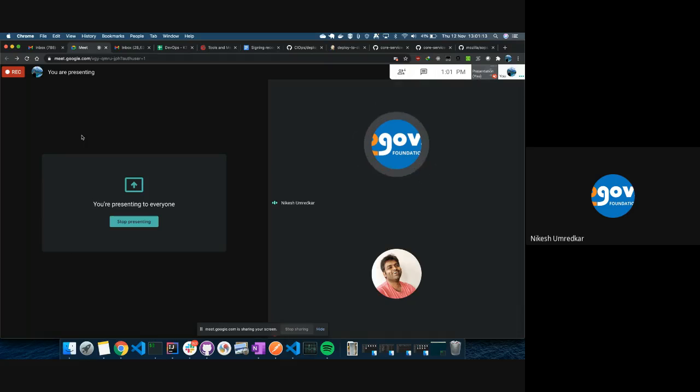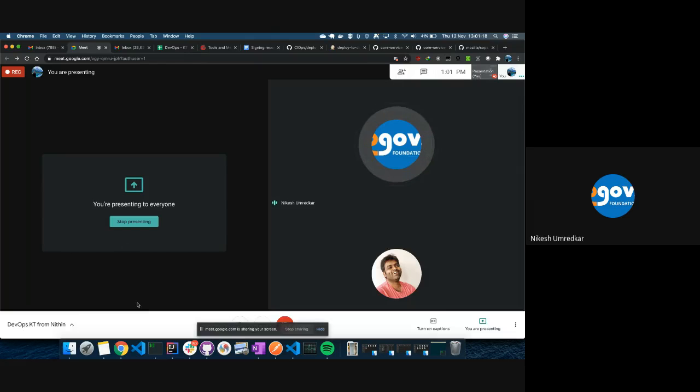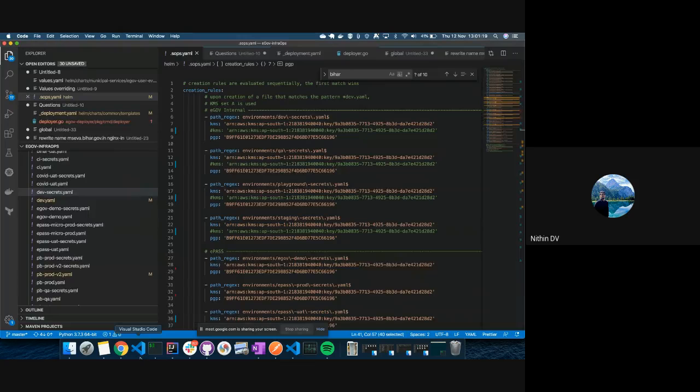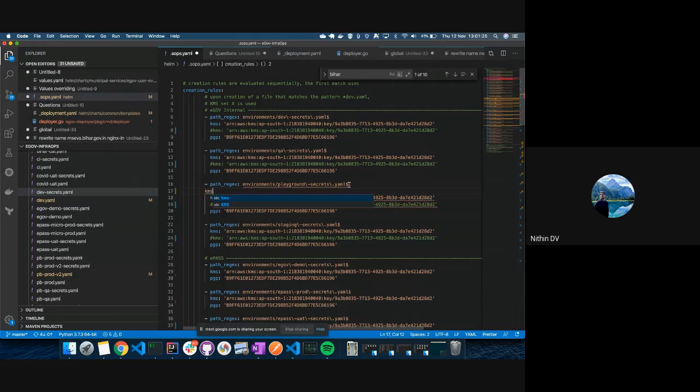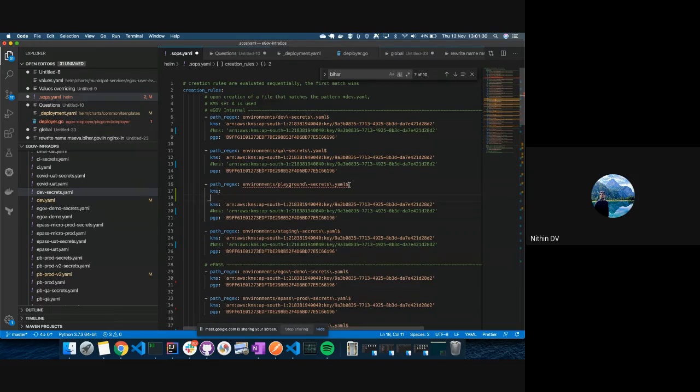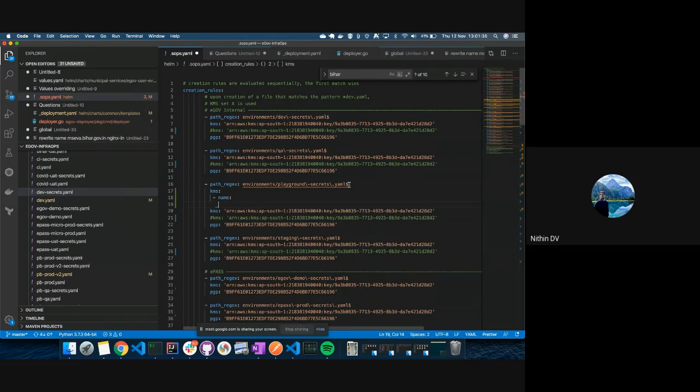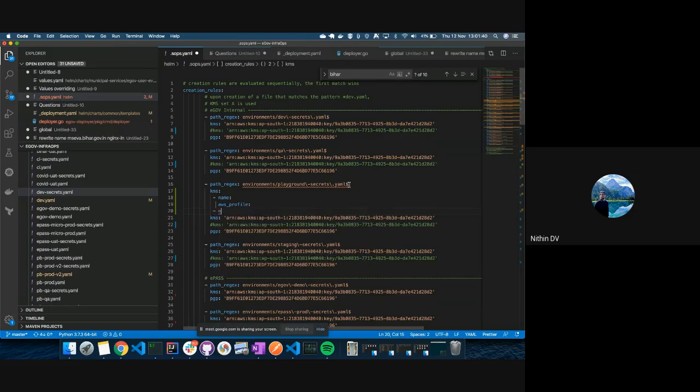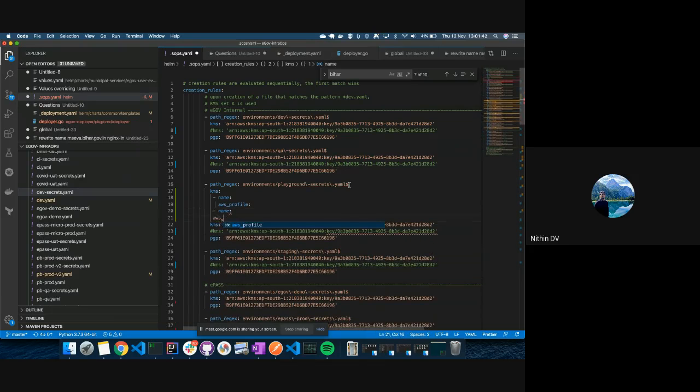Yeah, but here now we can only define only one KMS value. In the KMS, when you put KMS here, there's another option which will give you an array. So just check that. You can do something like KMS and then an array, and here you can do name, key, something like that, AWS and profile. This structure is there. Then you can put another one. So you'll have to use something like this.